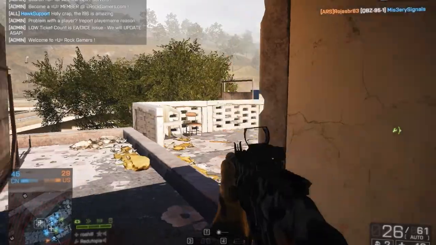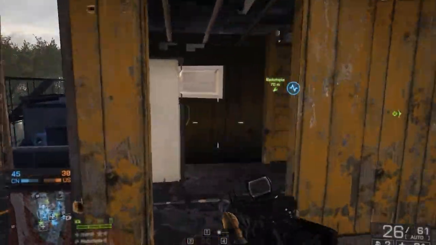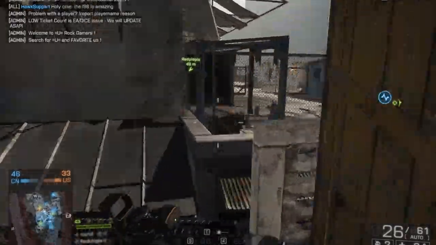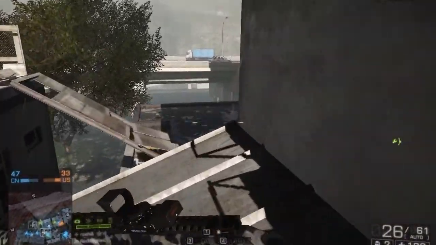What else I got attached on my gun is a silencer. The thing is, I was doing a lot of flanking, as you can see here. I've been running around the whole map trying to get people, catching them off guard and killing them off, and thereby supporting my team, anyway.